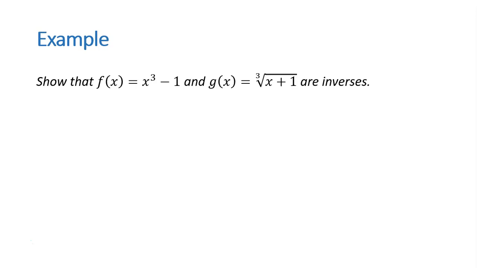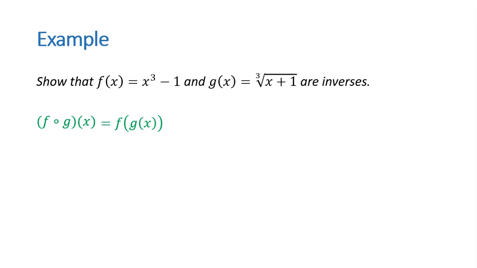So we have to check two compositions. We're going to take each function and plug it into the other, and if we can show that they cancel each other out, in other words, they leave us with just an x after we fully simplify, then that suffices to show that these two functions are inverses of one another. So first let's check f compose g. If you remember, this means we're taking f and plugging g of x into it. We're doing this without any specific inputs, just in the most generic situation possible.